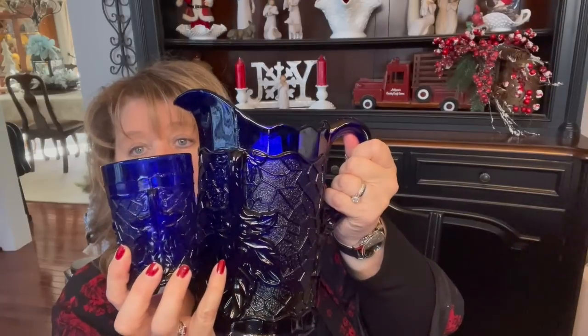Look at this, this whole set for $30, which I thought was a good deal. I have no idea who it's from. When I saw it, I knew it was perfect for what I wanted to use it for. This thing is heavy. Anyway, stay tuned for that centerpiece. I think it's going to be absolutely gorgeous when I get to that. I'm not going to open every glass up, but there's four more like that.